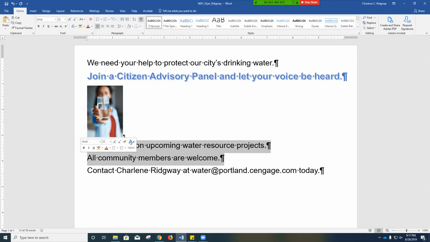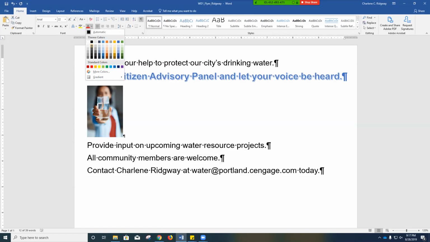Step 2, in the font group on the Home tab, so we're going to go up to the font group on the Home tab. We're going to click the font color arrow, shows A with red color under it. We're going to click the arrow, and look, you can do the live preview.